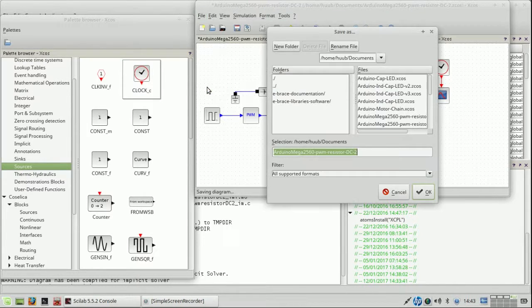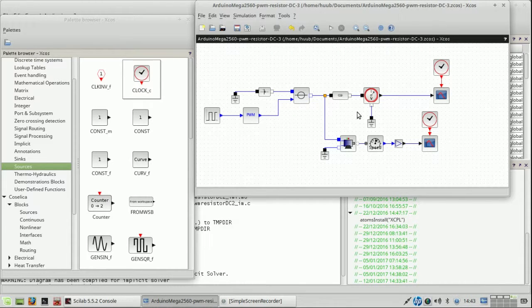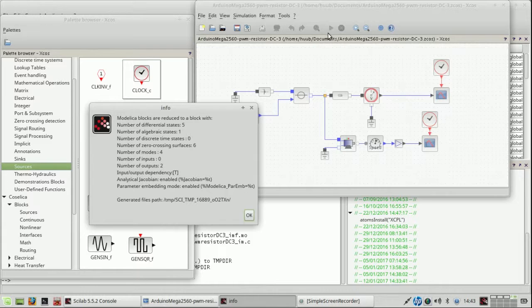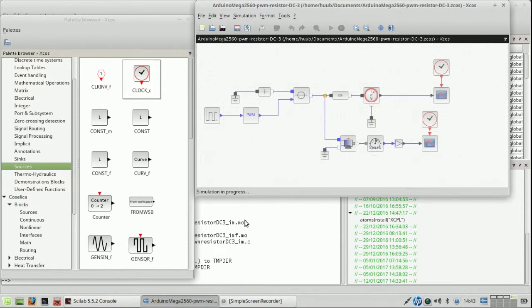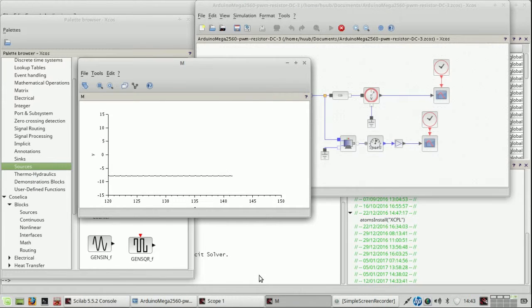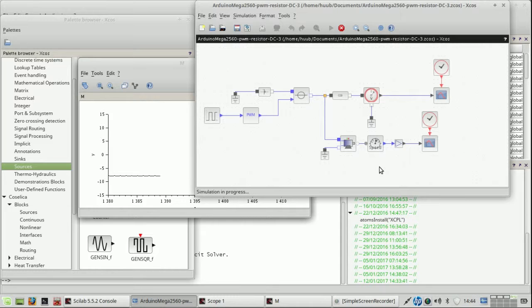Let me, for security, save this into 3, and see if this actually works out somehow. And wow, it's not a completely blank line anymore. So there is at least some improvement.